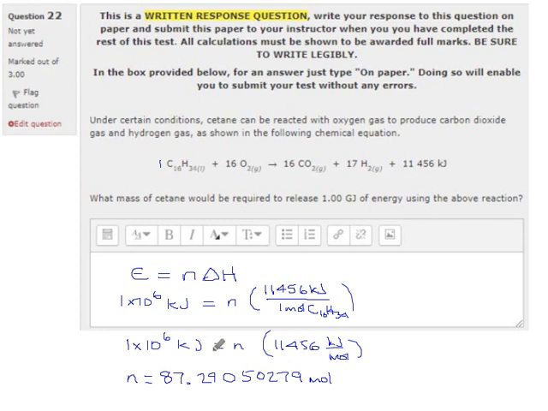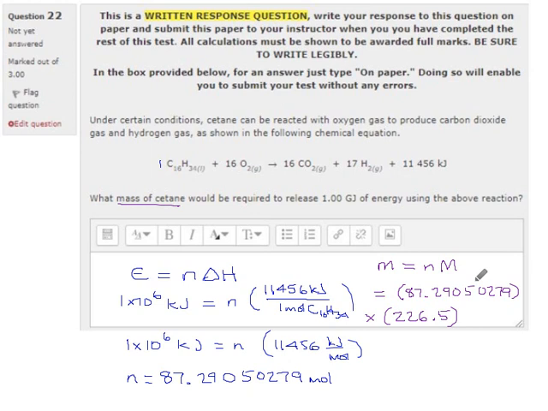So that's our number of moles, good, but they want a mass. And the mass for something is its number of moles times its molar mass. Number of moles is that 87 thing I just found, 87.29050279, times the molar mass for cetane, which will be 16 times 12.01 plus 34 hydrogens is 34.34 because hydrogen's nice that way. Molar mass for cetane is 226.5.